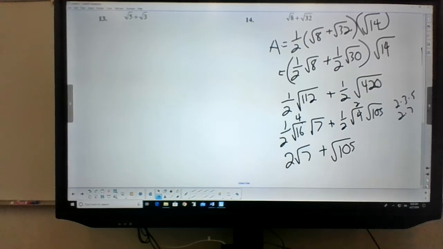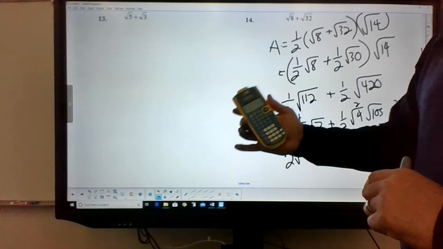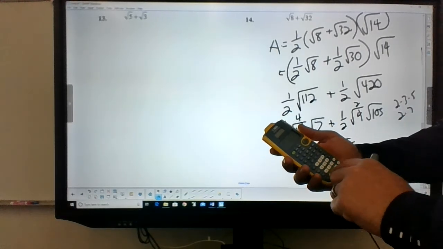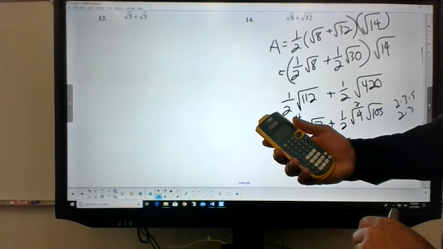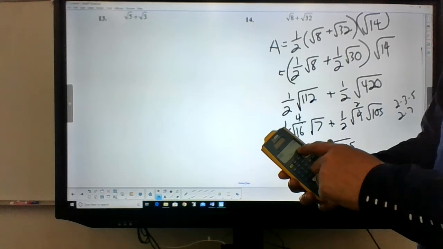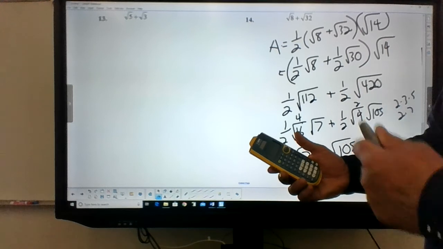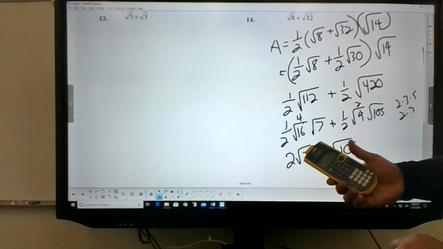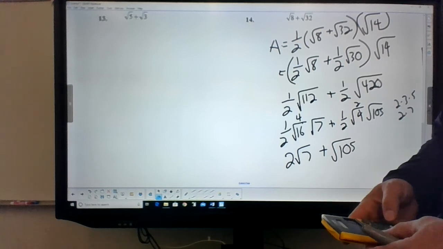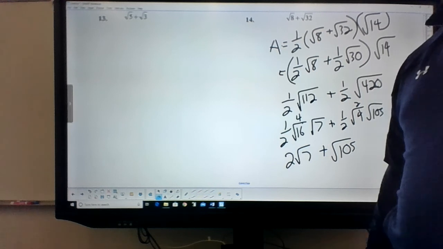Plus radical 105. So again, just a quick tip to show you on a calculator, if you have this newer calculator, if I do the second function of 420 and I hit enter, it's going to automatically give me 2 radical 105. So this calculator is really nice that way. In fact, it'll clean those up. The only thing it does not do is anything that deals with variables. So again, you might want to double check your answers that way. Otherwise, there we go.